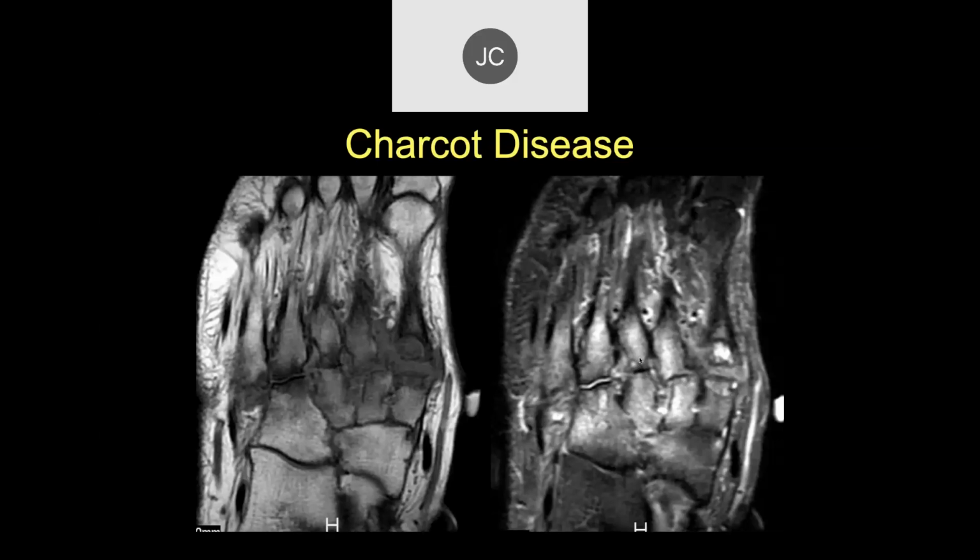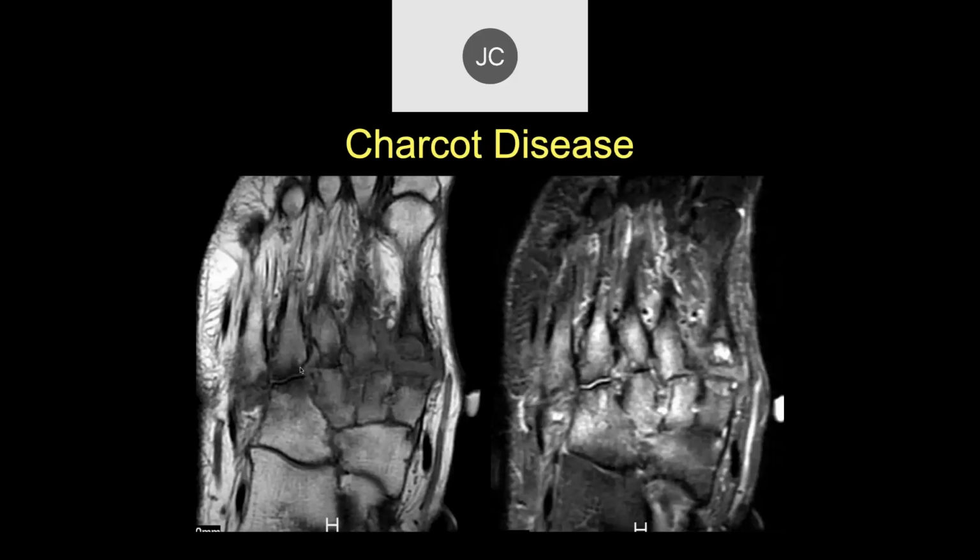With infection, it kind of obliterates everything, and the edges of the joints are not so well discerned because they're all eroded off, and the edges of the bone are eroded. Whereas with Charcot disease, you get these sharper margins, sometimes kind of pointed areas, not like gout, but kind of that way, and these subchondral cystic changes, and the edema pattern. This is much more a degenerative type edema pattern.